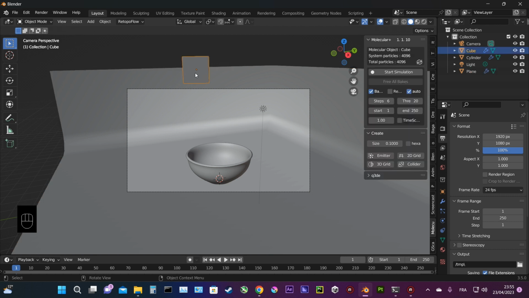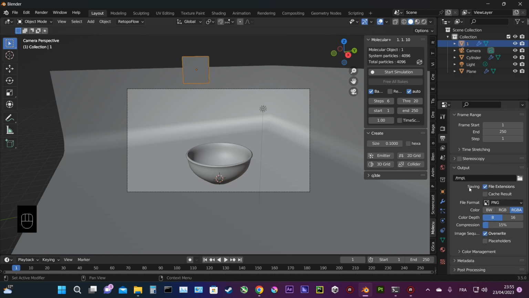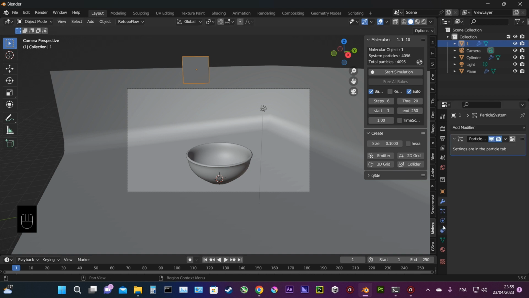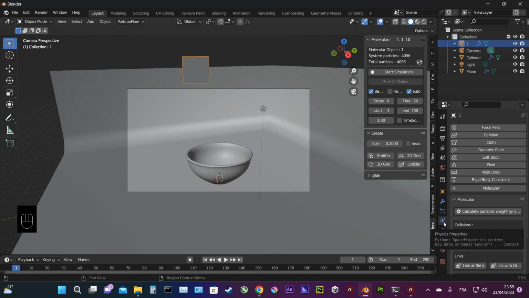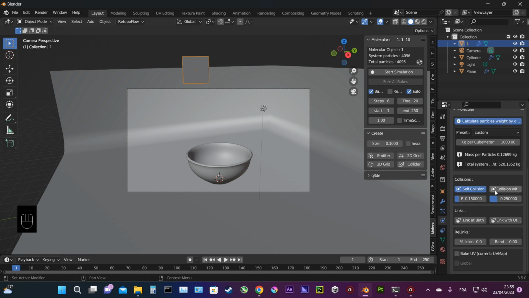Okay, so now we're gonna just play with the settings a bit. You select the cube, I'm gonna name it here 1, so it's instinctive, and we go to the physics properties here. We activate the calculate particle weight by density, and we activate the link at birth, and that's it.